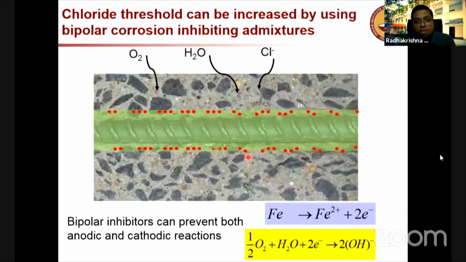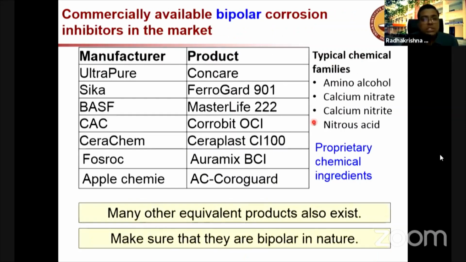One such variation which can be made to the cementitious system is the use of corrosion inhibitors, which are widely used in today's market. These are very promising materials or admixtures which can be mixed with concrete, and they will enhance the thin passive film which is formed on the steel surface, which will then resist corrosion for much longer, or you need a higher amount of chlorides to initiate corrosion. These are some of the products which are available. Many companies are producing these corrosion inhibitors. I put this slide because there's a lot of request on these types of products.